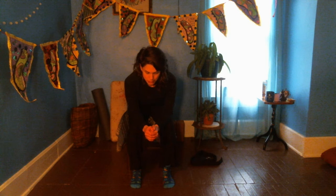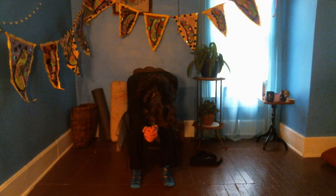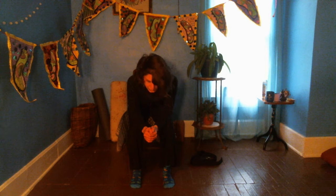Maybe you feel something in your back. Maybe you feel this in your hips. You might even let your head drop a little heavier here, letting your chin drop towards your chest. Gently start to look forward. We bring the hands back onto the tops of the legs.